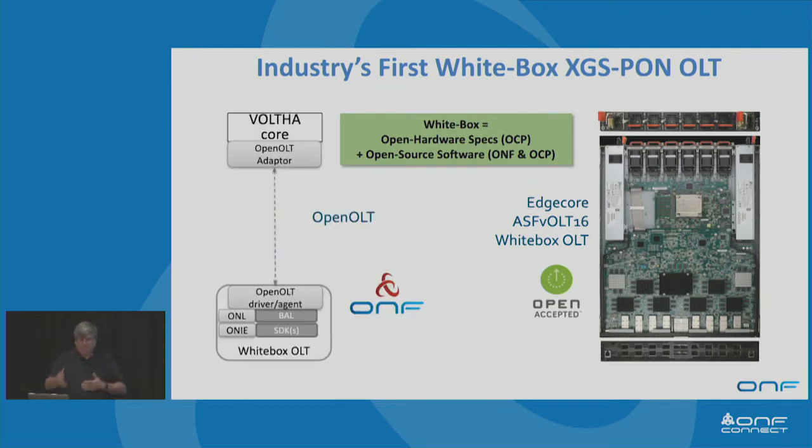And just to see how these components are broken up here, on the OLT there is some software running. So the OLT comes with a built-in SDK, a BAL, which is a Broadcom API, and some other SDK type stuff inside of it. And then there's this OpenOLT driver and agent, which speaks the OpenOLT abstraction. And then that will speak to the OpenOLT adapter within VOLTHA. And ONF has worked on both of those components. We've been heavily involved with the OpenOLT driver as well as the adapter.